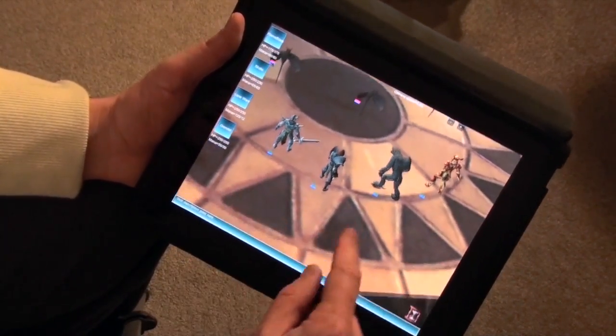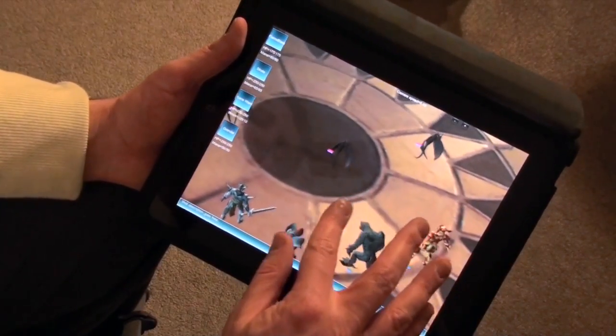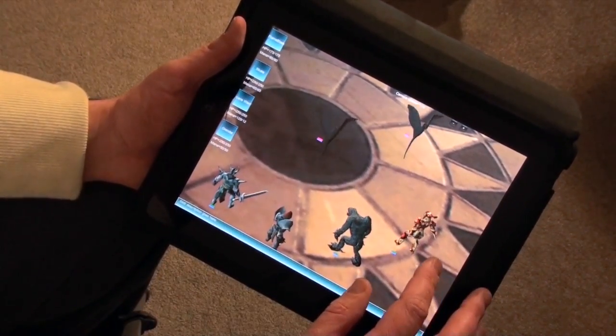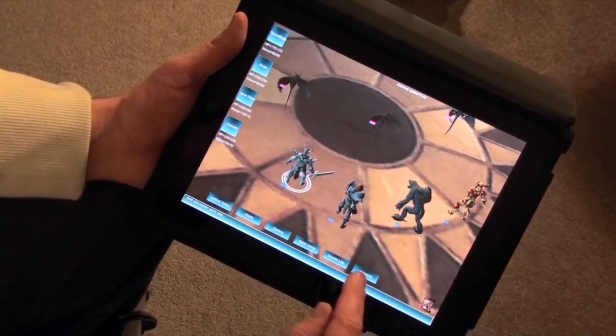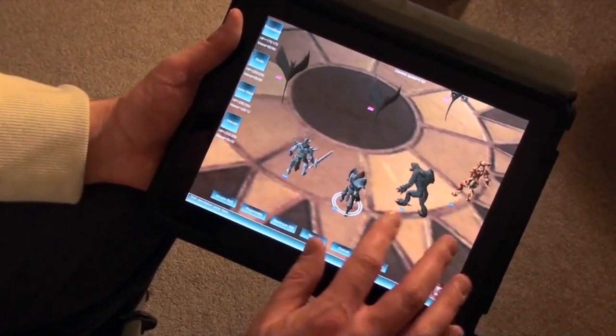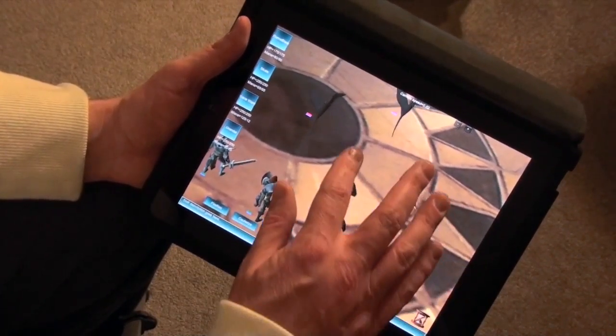As you can see, you can drag your finger around. The closest thing to it would be, if you ever played the old PC game called Freedom Force. You have a team of characters, and each character has different abilities. The abilities are meant to complement each other, so they can't really fight by themselves.